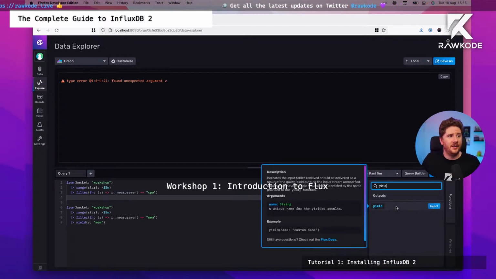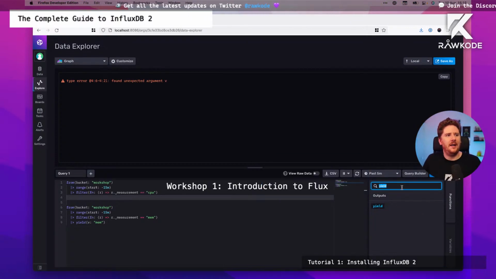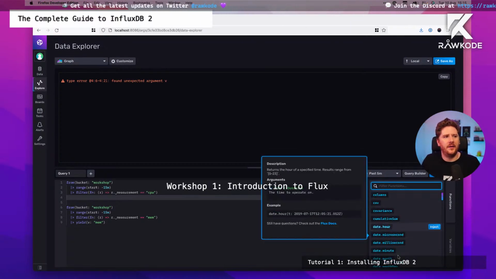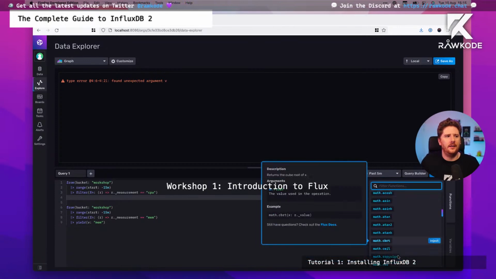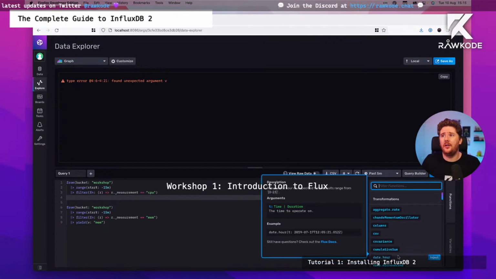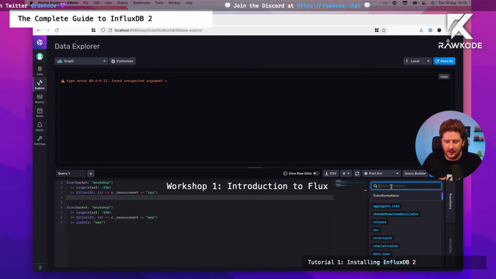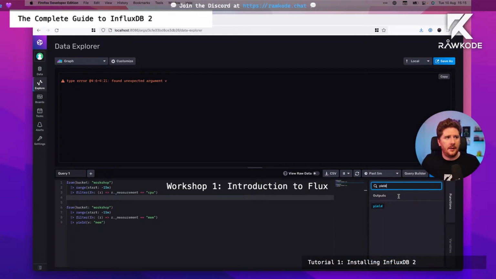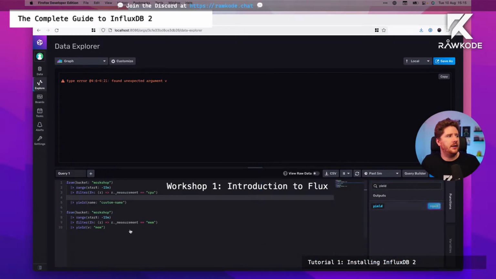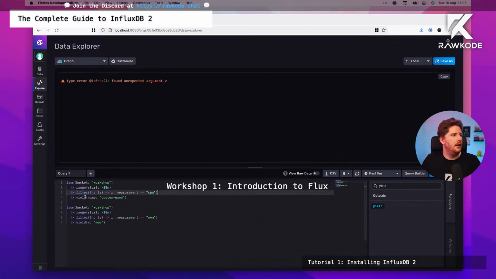Here's another tip. When you're using the UI, you will get this list of functions on the right-hand side. This is invaluable, right? You're never going to remember the syntax for all of them, just as I have forgotten. You can type the name of the function you need and literally just click inject. And you'll see here, I just forgot the name of a named parameter. So that's a really good point.